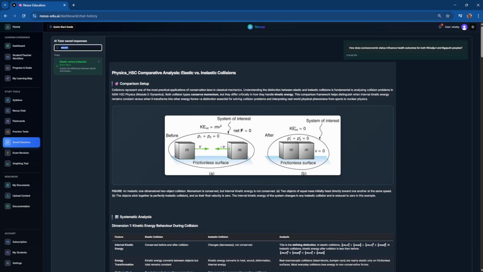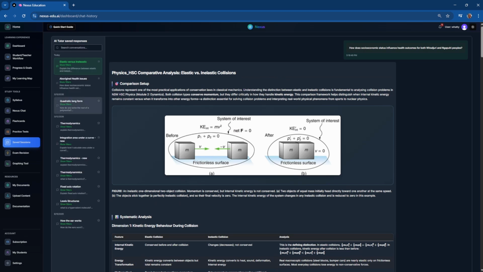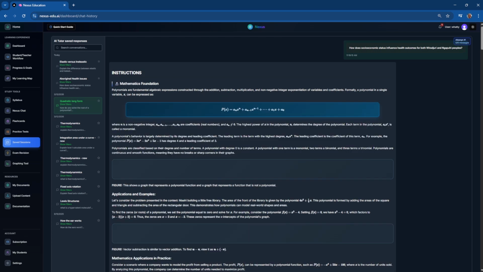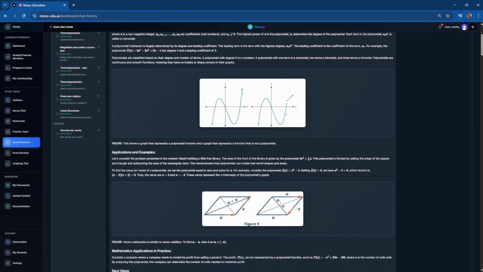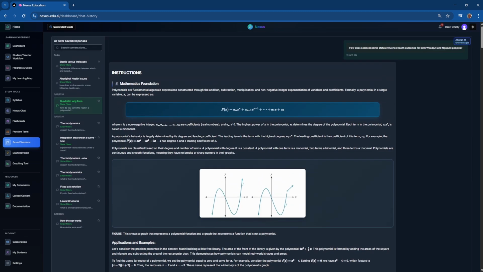Finally, you have complete control over your study depth. Using the sidebar level control, you can dynamically adjust things. Start at comprehensive for studying, then drop it to brief for a quick exam revision, right in the same thread. Delete chat permanently removes the thread, but don't worry, there's a safety confirmation.